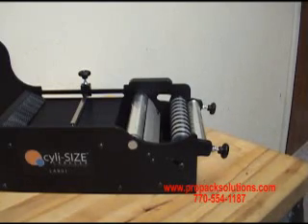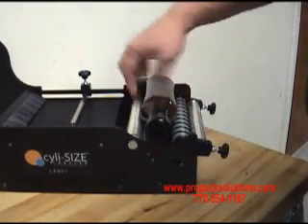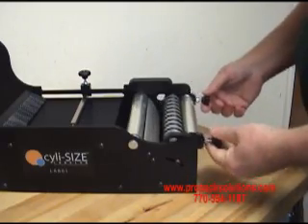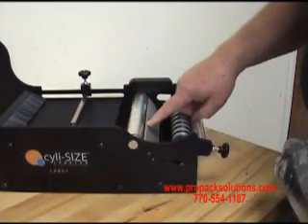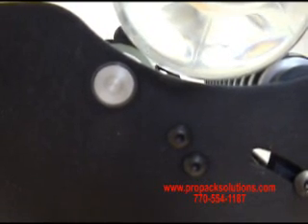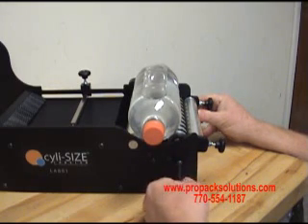The LA-BL1 also needs to be adjusted for different size containers. If you were starting with something that small, you would find that the label would miss the bottle versus something larger. This adjustment is made through two Allen screws, one on either side, which allows the mechanism with the handle on it to move in and out. When you get ready, put your bottle on it, and you want one to two millimeters difference between the height of the separator bar and the bottle. You can see the scraper bar is one to two millimeters away from the bottle. Once you get the adjustment one to two millimeters above the scraper bar, go ahead and tighten down the two Allen screws.